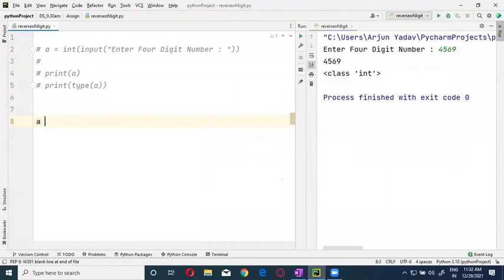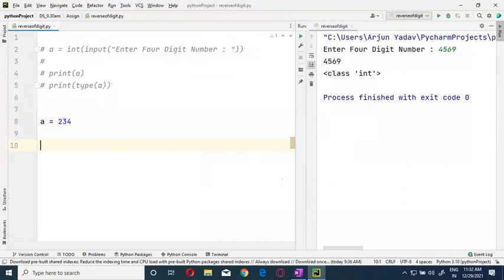I will say A is equal to 2, 3, 4. When I'm doing A modulus 10, what I'm going to get is 4.